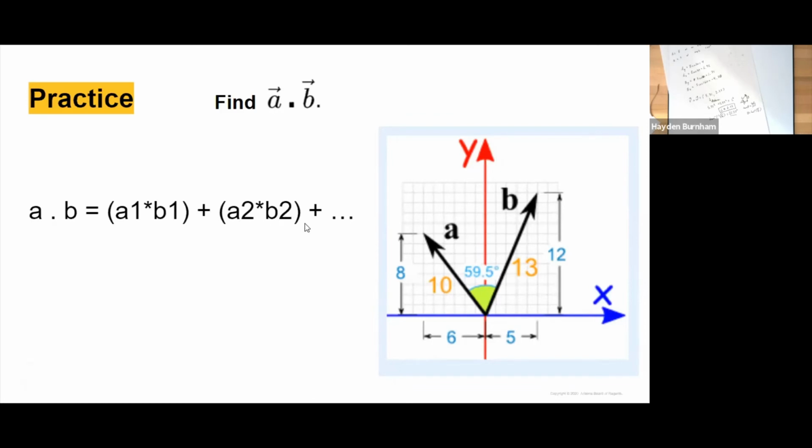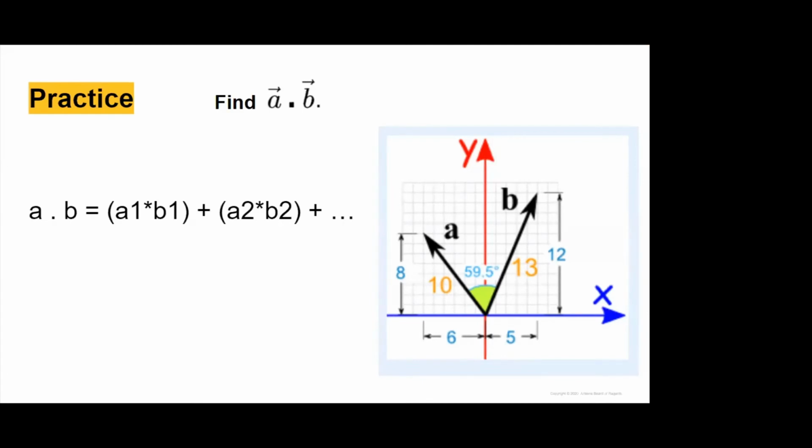And then sometimes you deal with three-dimensional graphs, especially when you get to Calc 3. You'll start having z components. And if you go even farther, you can start having 4 or 5 components. But for Physics 121, you only need to understand the 2 components. Any questions though about it? Nope. Okay.